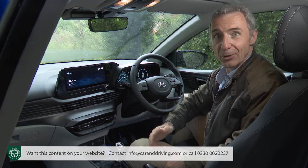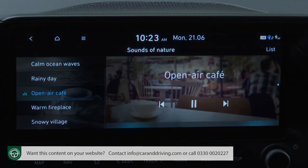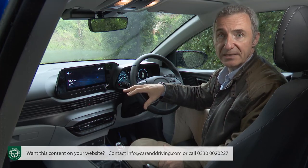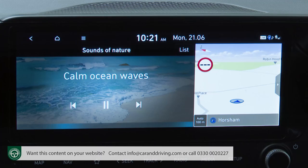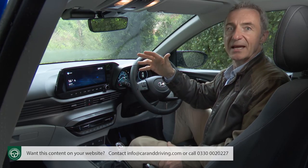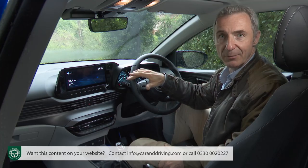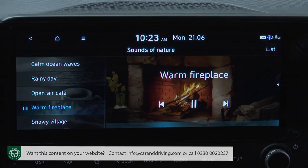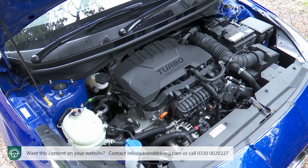There are some really nice extra screen touches. There's an icon which allows you to record voice memos — so if you think of something while driving that you don't want to forget, you don't have to reach for your phone illegally or stop and write it down. There's also an intriguing section Hyundai calls 'Sounds of Motion' — six different ambient audio options including lively forest, calm ocean waves and snowy village. We can't quite understand why you'd want 'rainy day' or 'open air cafe', the latter complete with people shouting and congested traffic noises, or indeed 'warm fireplace', which creates the rather unnerving impression that something in the engine bay has ignited.